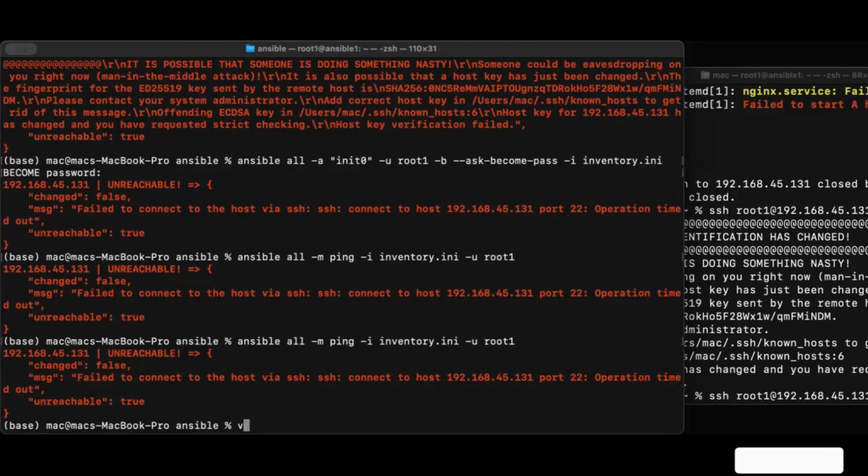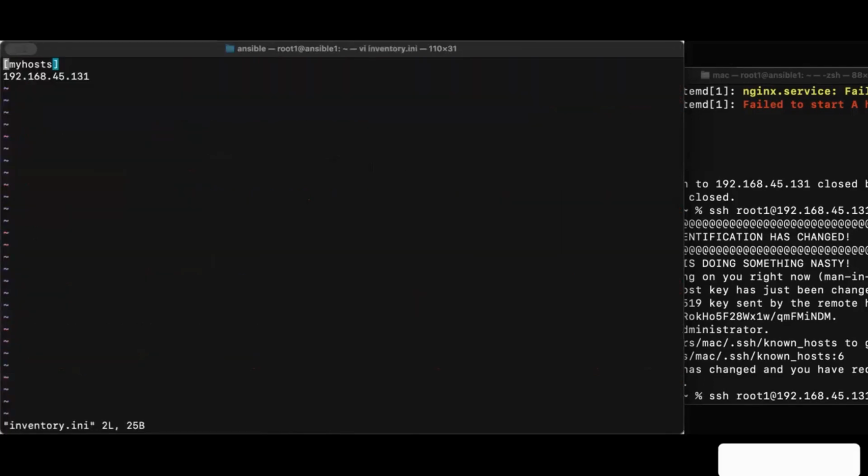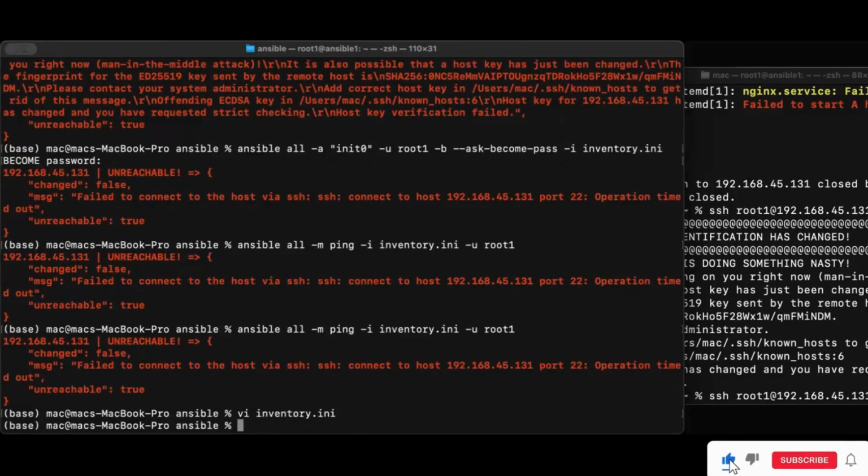So let me change it with vi in our inventory file. Let me go to interactive mode. And I think it's got 132, right? Let me write this and check.